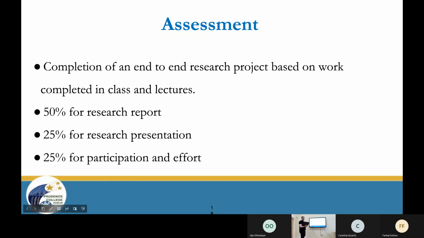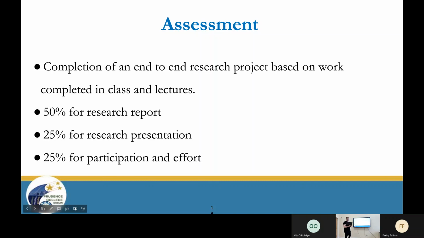The assessment of this course will be practical and hands-on, by taking the lessons you learn and applying them to your very own research project. After the course is finished, it'll be written up as a report or a scientific paper, which will be worth 50% of the grade. This will be then presented to your class in the form of a poster, which is worth another 25% of the grade, and the remaining 25% being made up for effort and participation in class. The aim of this is to allow students to put theory into practice and develop a portfolio they can take with them into the future as evidence of the skills they've learned throughout this course.